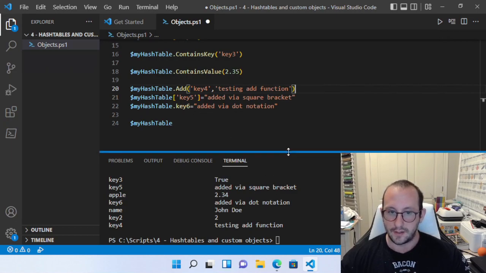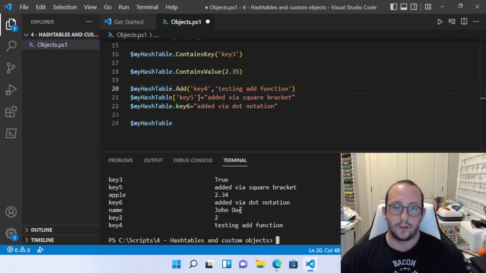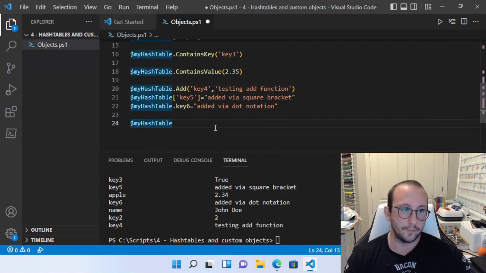And as you can see, when we add things afterwards, they aren't added at the end. They will be added in any order. Once again, just reinforcing that hash tables are not ordered objects. So if you are looking for something ordered, definitely an array list is the way that you would want to go. But if you're looking for key value lookups or anything like that, hash tables are definitely a very great tool, especially when it comes to looking stuff up.